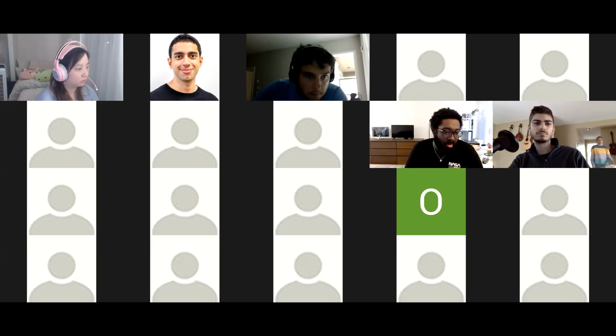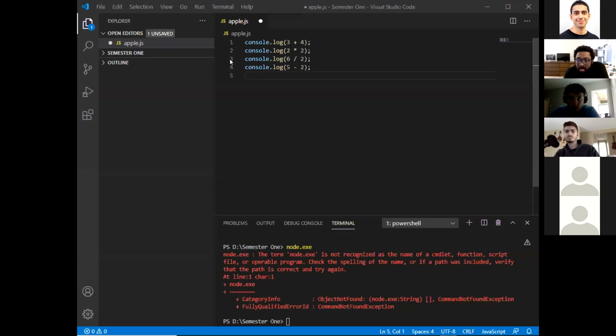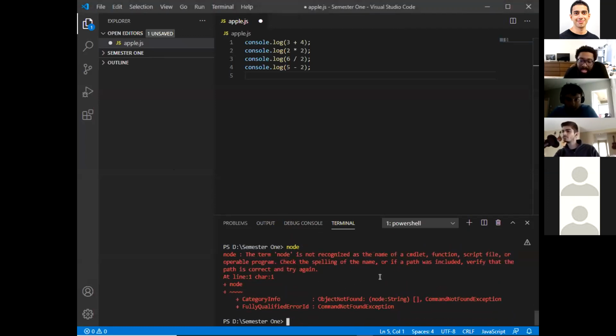I also noticed that when the professor was doing his, the path was lit up blue, it said full stack web development in blue, and you can see how Ryan's here is all white, PSD/semester 1, whereas the professor's was blue. Hey, could you type in just Node, not Node.exe? Just Node. Yeah, just Node. Okay. That shouldn't be happening.